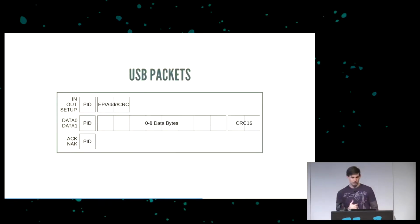With that, I'm going to go over some of the USB packets and why we need that capture function in the first place. I said that a USB packet is 11 bytes. And what those bytes are is, well, kind of important. Every packet starts out with an 8-bit PID. This is an 8-bit sequence that specifies what that packet is. It could be in, out, setup, data 1, data 0, ACK, or NAC.